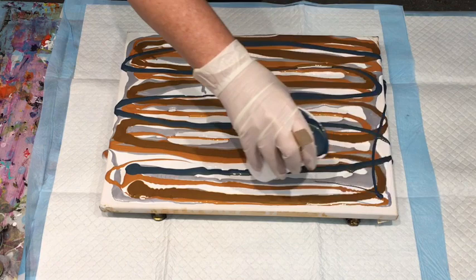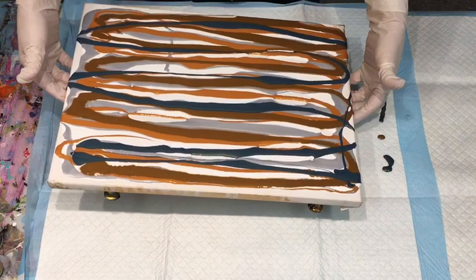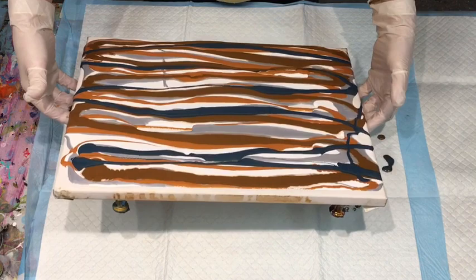So this is the way I like to do my swipes, and usually have really good results. So it's got some blank spaces, so now I will just tilt nice and slowly, just relaxing while you do it.